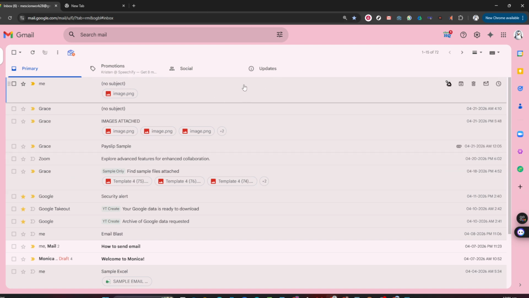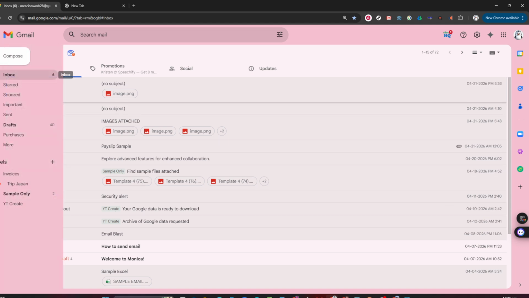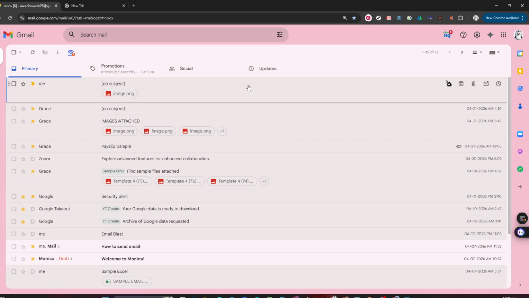That's it. Gmail is now configured to show desktop alerts, and your browser and system are allowed to display them. If you want extra peace of mind, you can send yourself a quick test email to confirm you see a notification pop up.